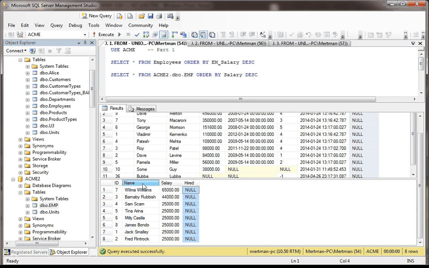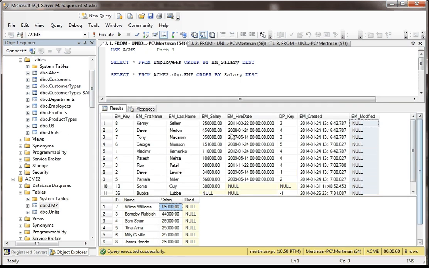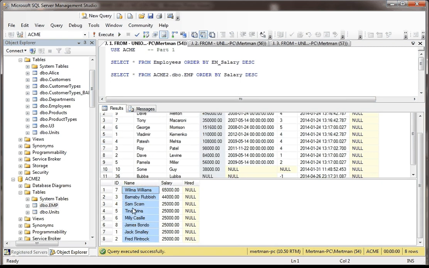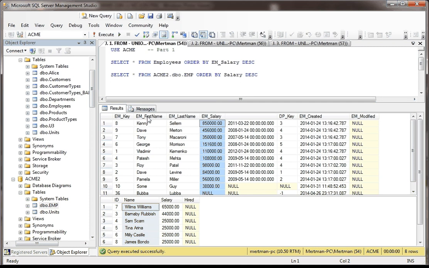So in this table, we basically just have a name and a salary, but that's all the boss wants to see anyway. But you see, we do have name information in the standard table and salary information, so we should be good to go. But here are a few of the problems. The field names are different: EM salary or salary. And when it comes to normalization, depending on how you like to do this, some systems put a person's first and last name in the same field. Sometimes they further compound this by not always doing this, but sometimes putting the last name, comma, first name. I was not mean enough to do that here. But in this other system, of course, first name and last name are separated out. So even with just those couple of differences, it creates a few different challenges for us.